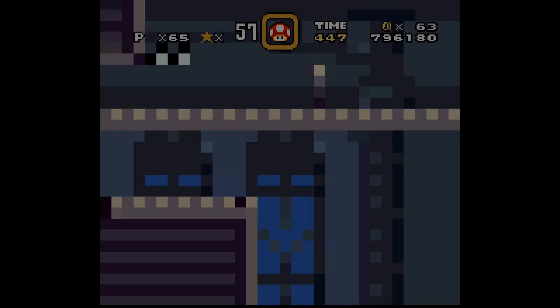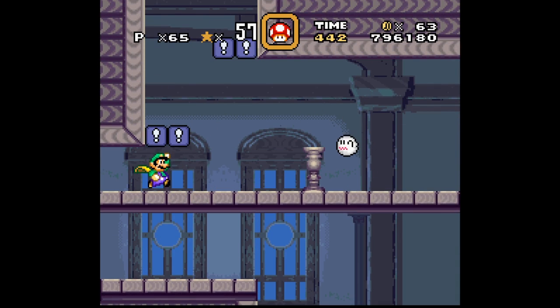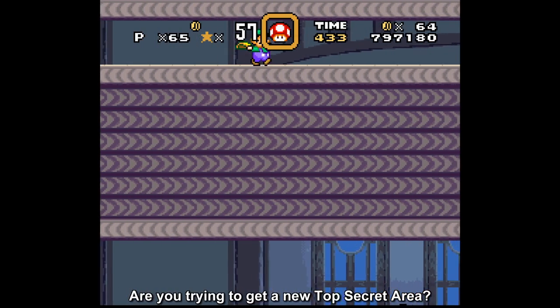Now we're gonna go into the 7 Ghost House, where there's a giant Eerie just running from the left to the right here. And because we got the blue switch palace, we just got an instant passageway to the end of the level. Let's go!